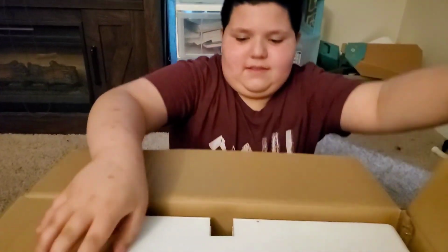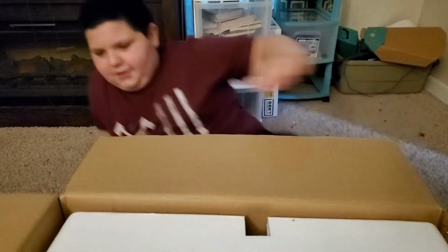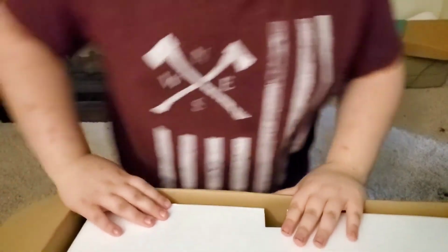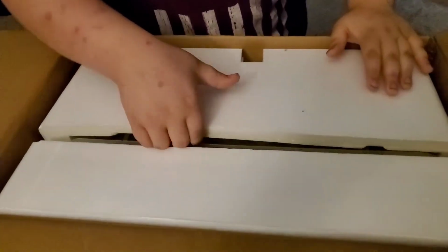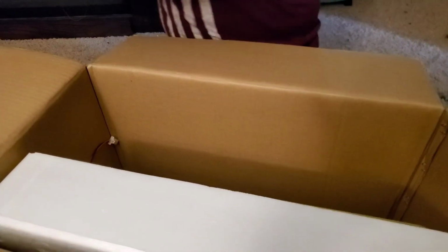Some helpers here. Hey, hi. Nick. And then I'll turn you around, and Evan's actually going to be doing the majority of the unboxing. Okay, go ahead. All right, so we're going to open this up, and you guys can see what it is that we are using that will help us with the new thing that is coming to our urban homestead. It's an incubator.